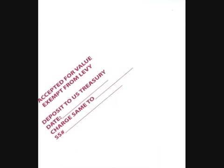Hi, Doug. Thanks so much for your time. You're welcome. On this example here, I'm just trying to understand it. It makes sense to me that if, because of HJR 192, they're responsible for the debt, then we should actually be sending these to the government or the IRS for the resolution of this. So on the stamp, you have the exemption number, and then you have deposit to the U.S. Treasury and charge the same to John A. Doe. So basically, that deposit to the U.S. Treasury would be written on every one of them, whether it be this IRS example that I have here, or a car loan, or a credit card bill, that kind of thing. Is that correct? Yes.